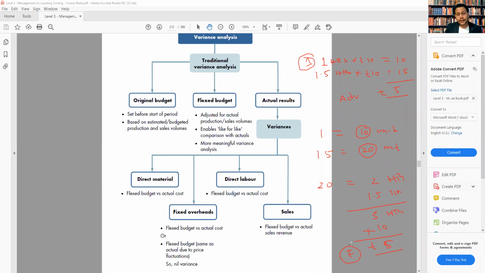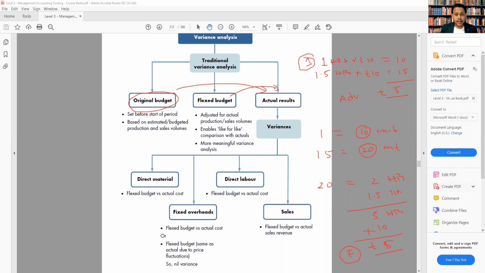So there are two ways to calculate the variance. The first one is original budget minus actual. That will give you the variance: what was my plan and what was the actual outcome. And the next one is flex minus actual. Based on the actual output of units, I will change every single category of the income and expenses.